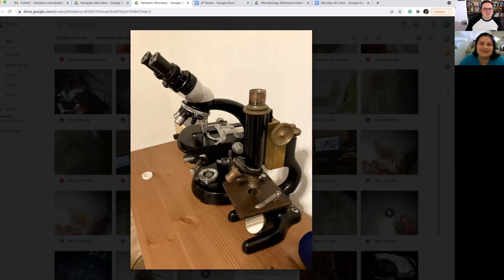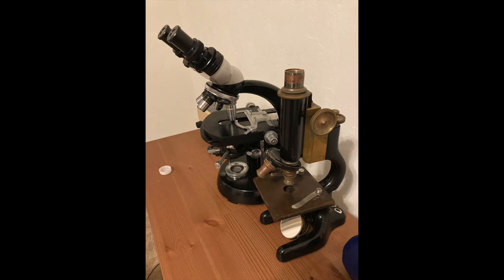This is my current one. I did change that gray piece out for a black piece — it doesn't make a difference — but it is a nice standard GFL from like the forties and fifties. Do you want to talk about the pros and cons you've had with this microscope versus your other one? I do have a lot of input, actually — some microscope buying advice for people, because I only have an Amscope that I've had for like three or four years.